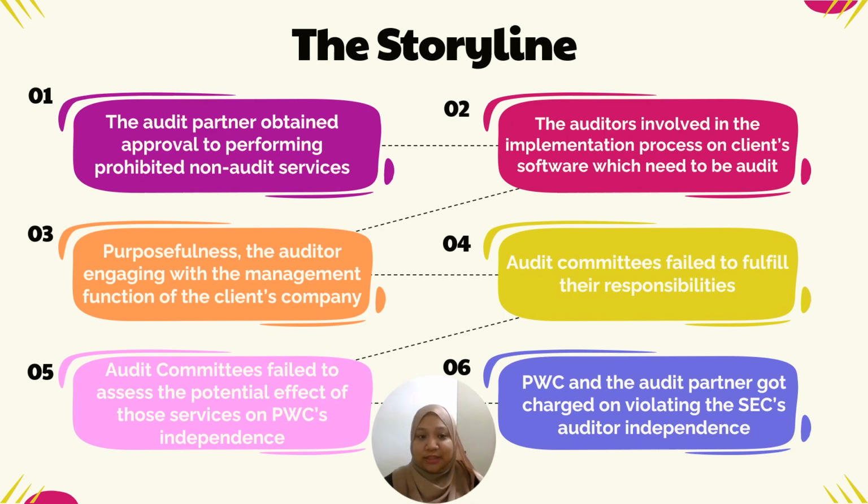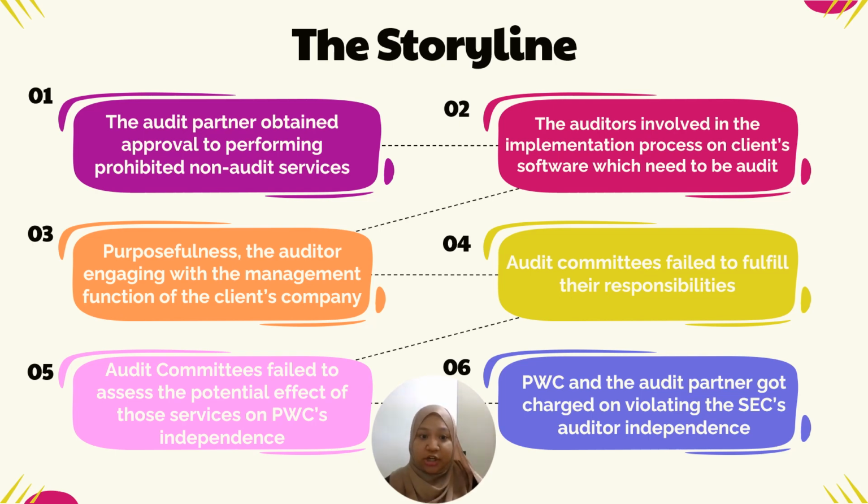So the storyline is this: the SEC found that PwC and the audit partner violated the SEC auditing independence rules by first performing prohibited non-audit services during the audit engagement, and second, engaging in management functions. Basically, independent auditors are prohibited from designing and implementing a software system that aggregates source data or generates information that is relevant to the client's financial statements.